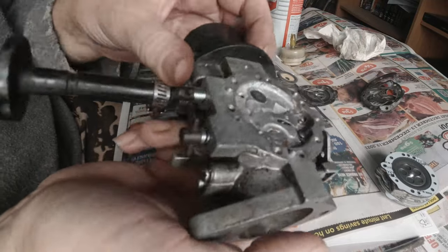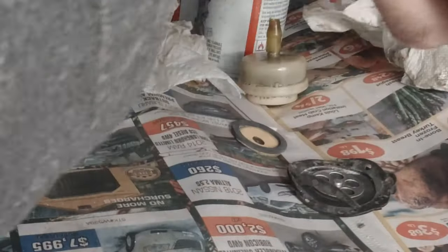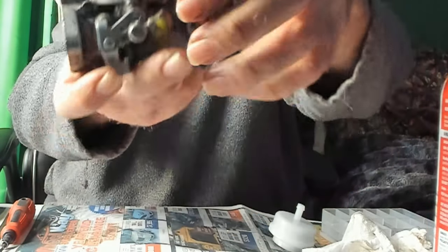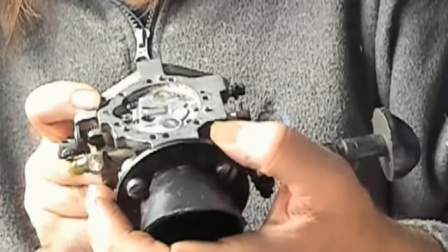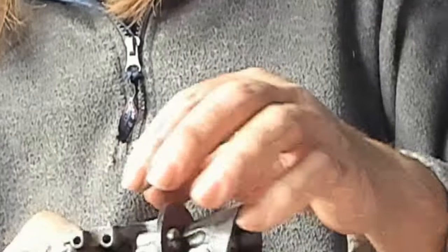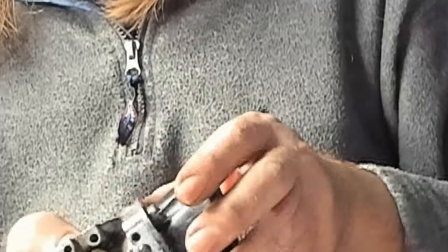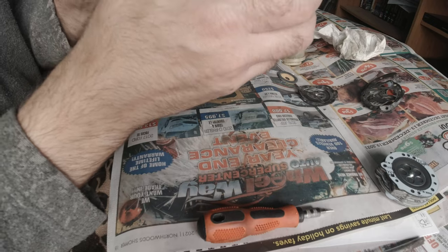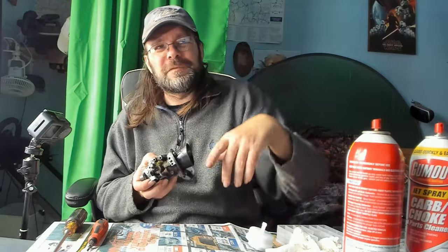And then there's, I don't know if you'll be able to see it, how it's got just a little, how it goes. Hopefully you'll be able to see that. I don't know if it's better from this angle. You see how it's lifting that needle valve? It's actually really good. Usually you have to really mess around with this to get it to line up nicely. It's kind of actually perfect. That's unusual. I keep looking at the... I'm looking up there, but my camera's down here.